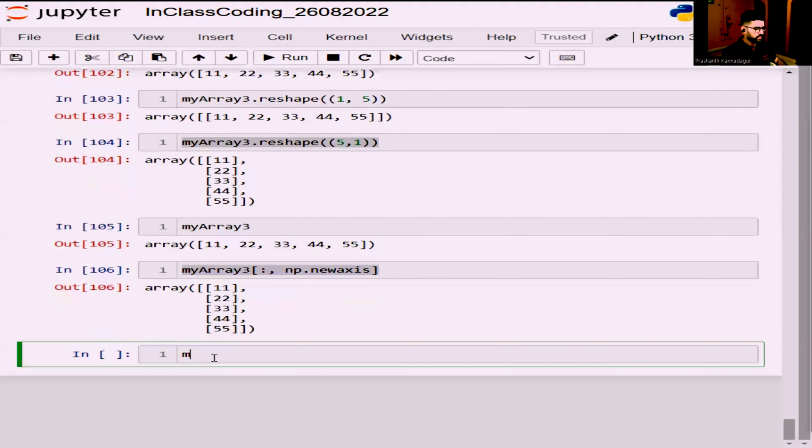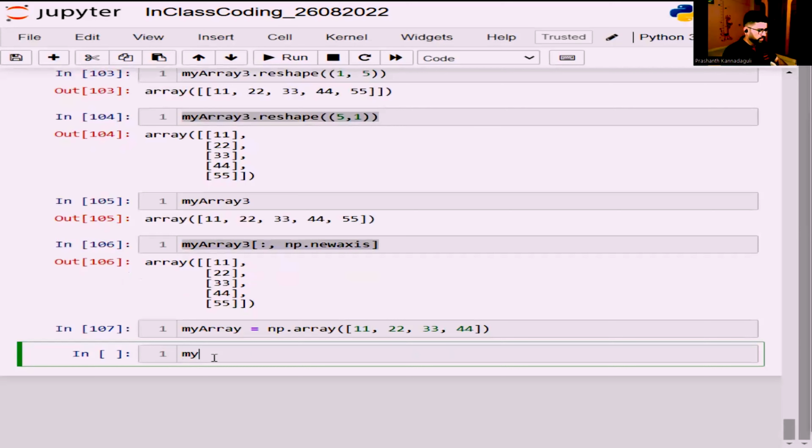The first one, my array, is equal to np dot array of, enter. This is the first one. And my array 2 is equal to np dot array of, I'll enter, say, 222, 444, 777.